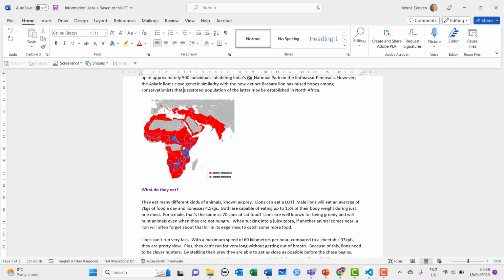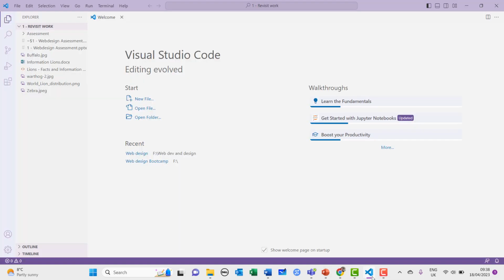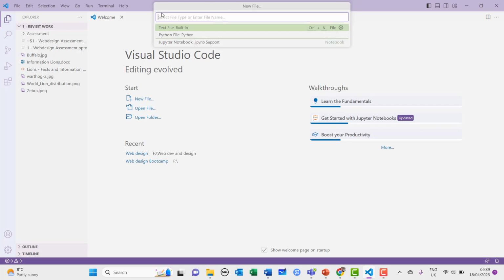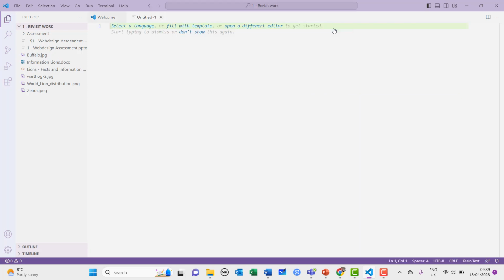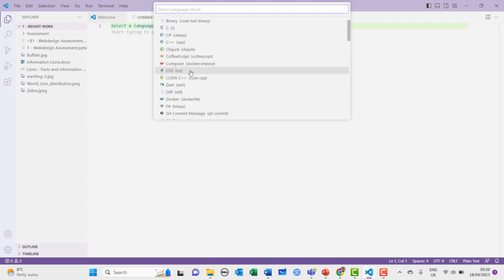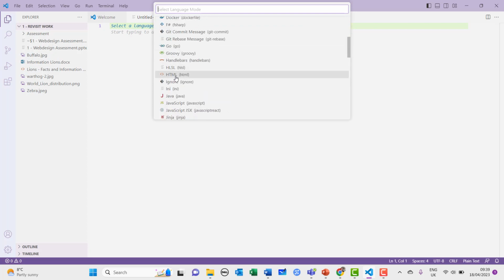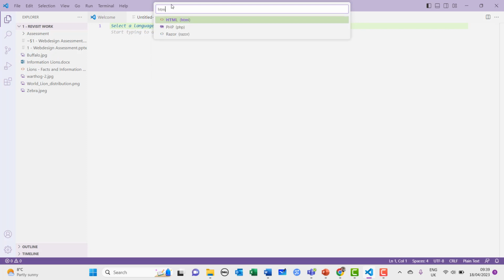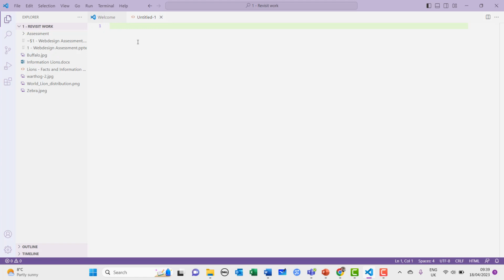First thing we're going to do is open up VS Code. Okay, and you installed that during the lesson. So you need to open up VS Code, and we're going to click on something that says New File, because we're going to open up a new file. And when we open a new file, we get this selection here at the top, and we're going to click on File here. We're not going to click on anything in here. We're going to click on File, and it asks what language we want to program in, and we say we're going to program in HTML. So you can either scroll down to HTML, or we can type HTML in here at the top, just a little bit quicker. There it is. I'm going to click on that.